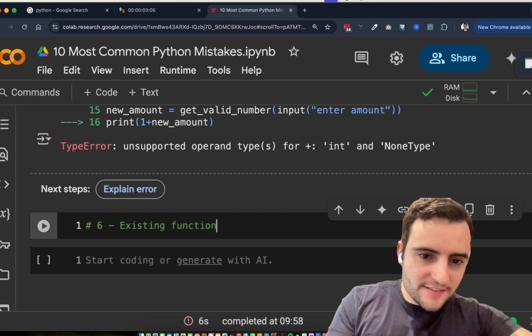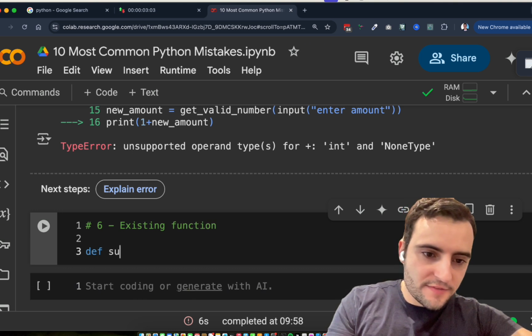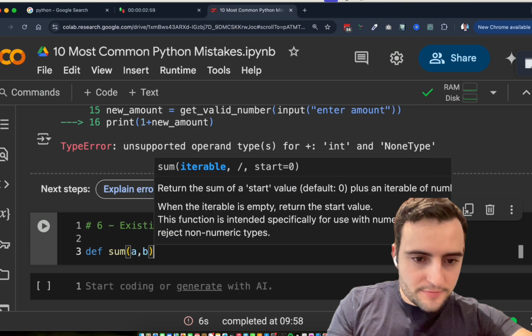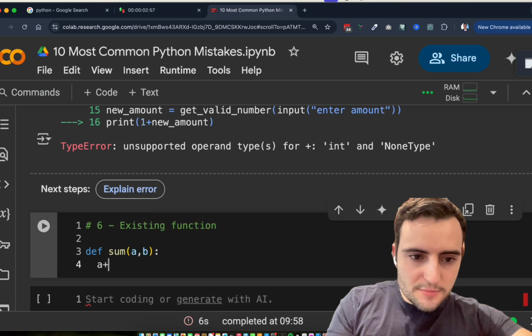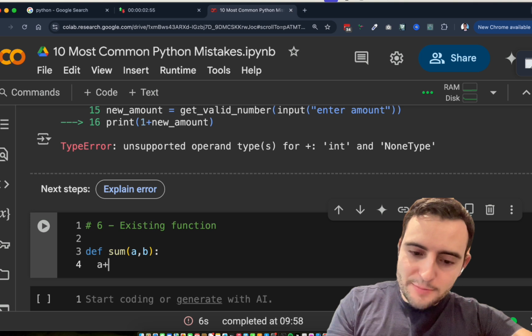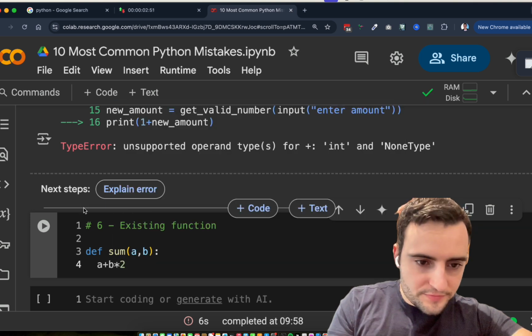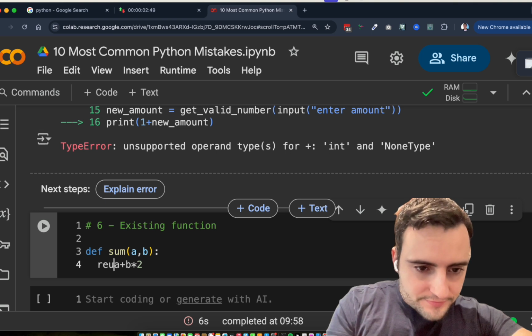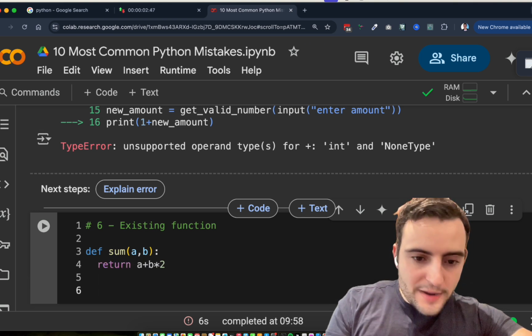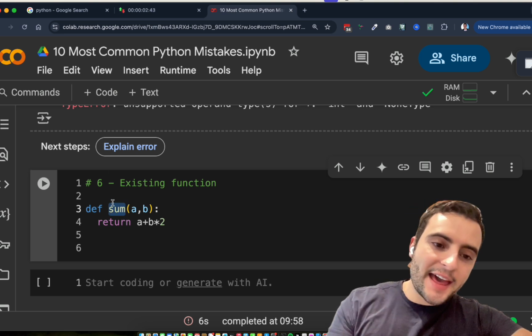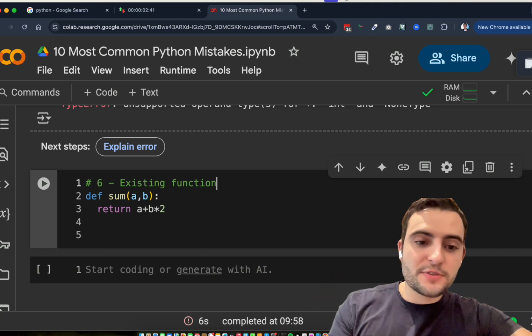So for example, if I define sum, so I'm creating a new function, a and b, but let's say that I do sum is like a plus b times 2. What might happen is that I start to confuse things because sum is a predefined function within Python.